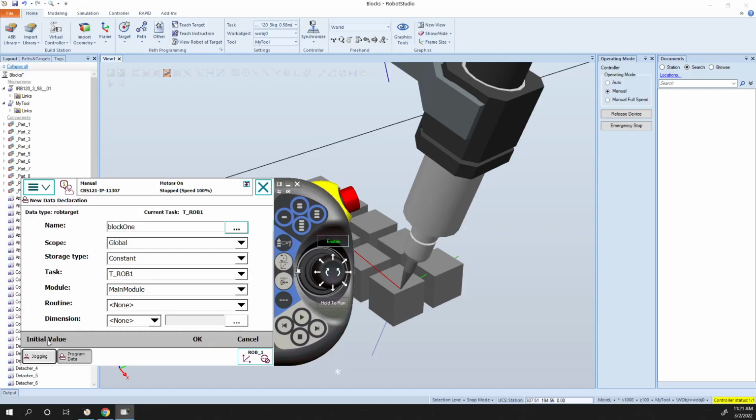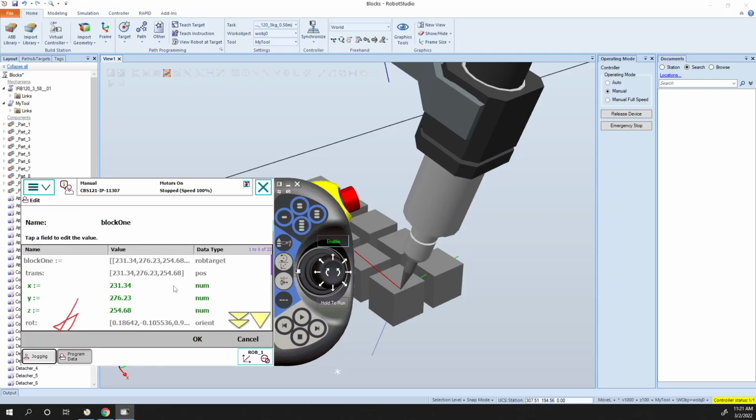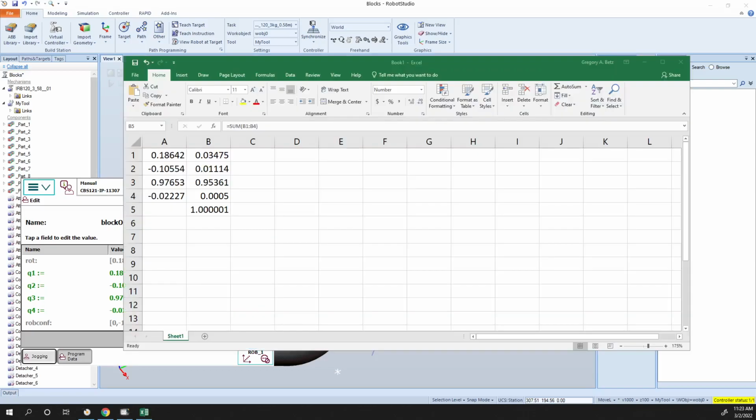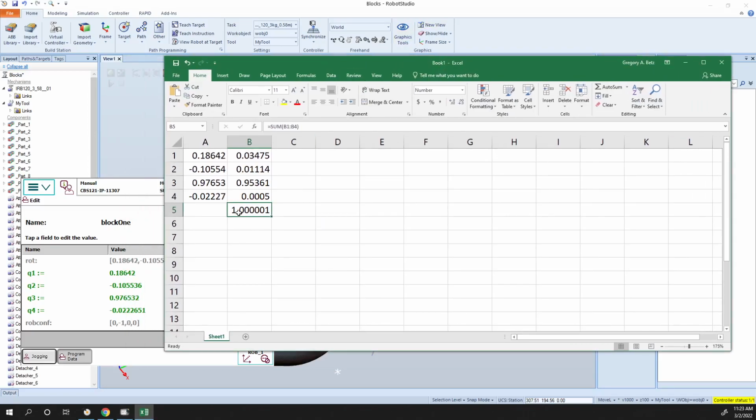All right, now we do have the initial value button down here in the bottom left-hand corner. And if you click on that, it's going to show you all of the values that our robot currently is in. So here is our XYZ that you're in. And then if you keep going down, you see Q1 through Q4. And that is dealing with the rotation. If you remember, I told you, squaring all of these numbers and adding them together is supposed to equal 1, if I remember correctly. All right, so I just did my numbers. And as you can see, it's 1.000001. That's how accurate this is.